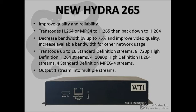The idea is to take these legacy cameras that are out there, even in MJPEG format or H.264 format, compress that video feed down to an H.265 feed, and then ship it to the head end and break it back out, so that they would be able to keep using these cameras that are 8, 10, 12, 15 years old, where the technology's out of them, but now all of a sudden you've got a way to bring it up to current standards.